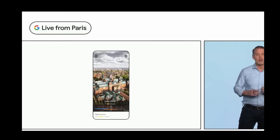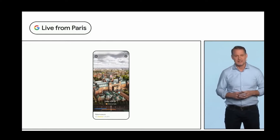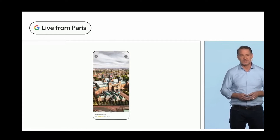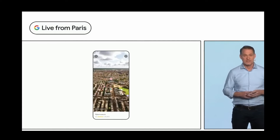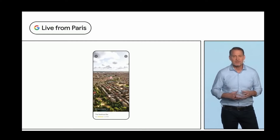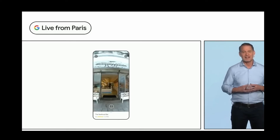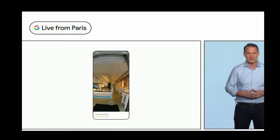To help you avoid crowds, we want to point out areas that tend to be busy, so you have all the information you need to confidently make a decision about where to go. If you're hungry, you can explore different restaurants in the neighborhood — you can even glide down the street, peek inside, and understand the vibe before you book a reservation.